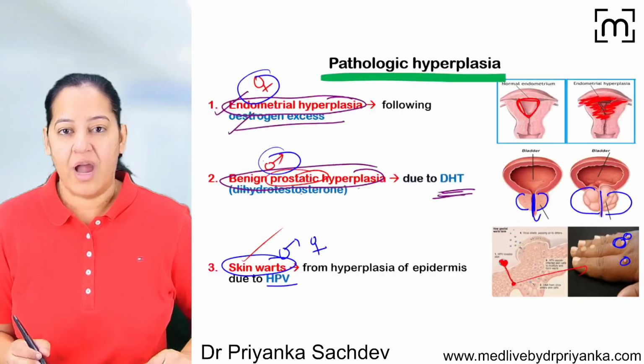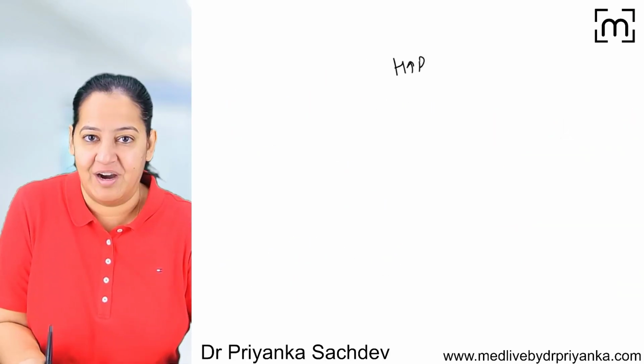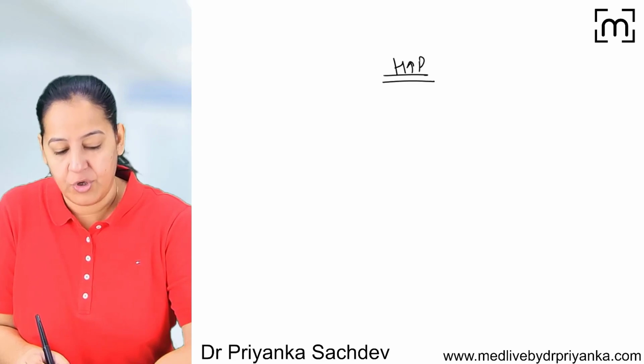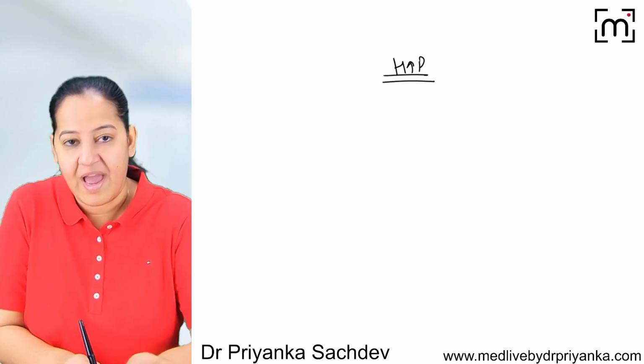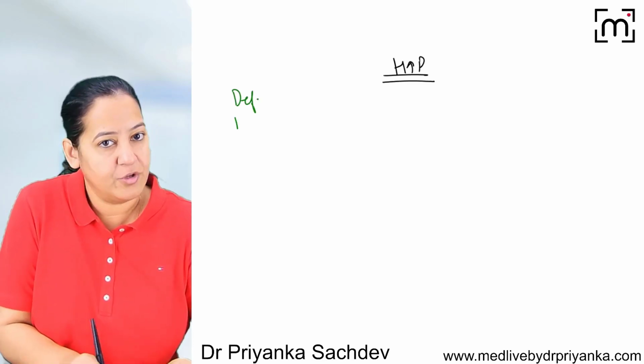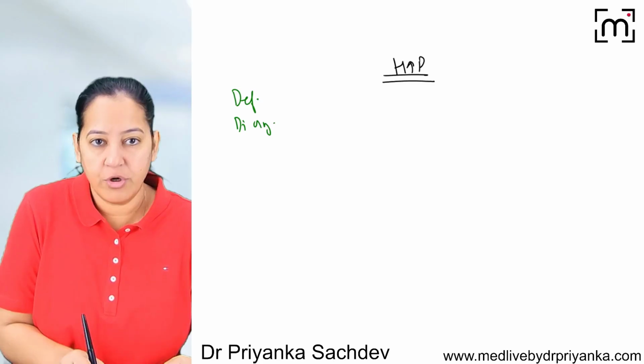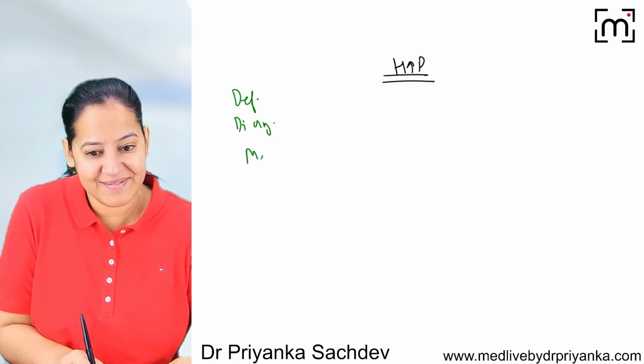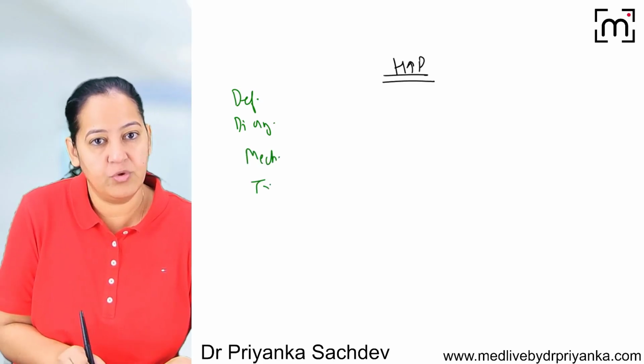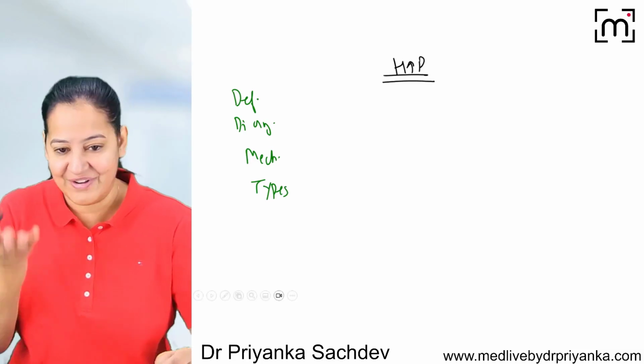So what did I teach you? I taught you the first thing, hyperplasia. We are done with hyperplasia. In the hyperplasia, I taught you the definition of hyperplasia. I guess everyone knows the definition. I taught you the diagram. I taught you the mechanism, and I taught you the types, the two types with the examples. So we will revise it quickly.